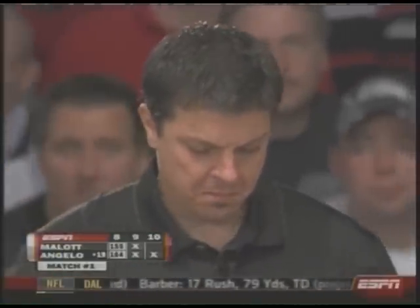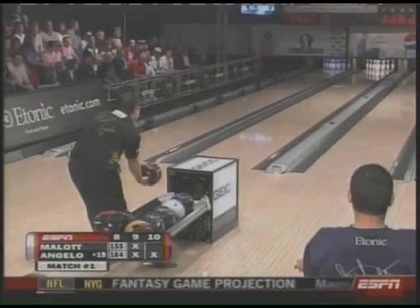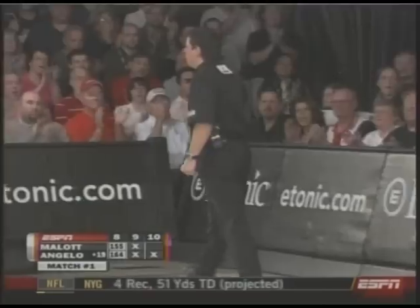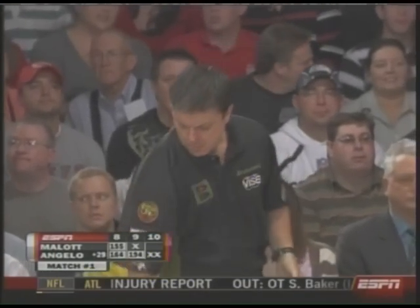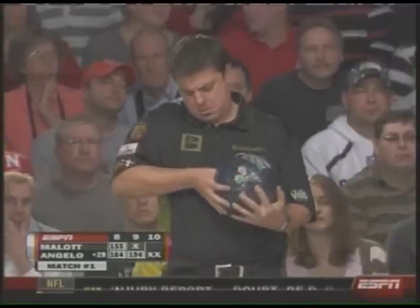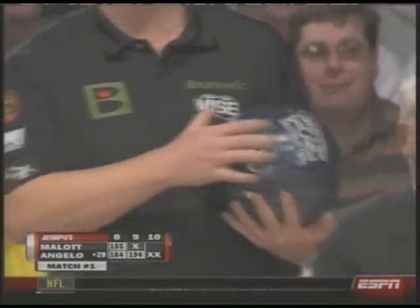Two strikes, two pins. Big shot right here — money. He's got to keep it on the lane — knocked two down, he's going to move on. He made the right adjustments on that left lane, kept moving out. As you see, he takes out his interchangeable thumb and goes from one ball to the next. For the fans at home, they're looking to get the same feel in multiple bowling balls — that interchangeable thumb is the only way to go.